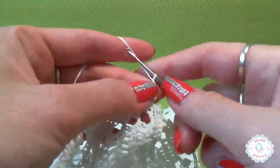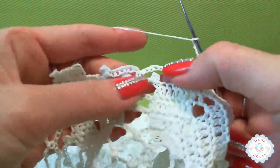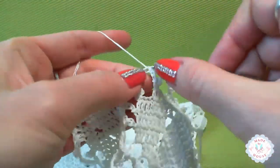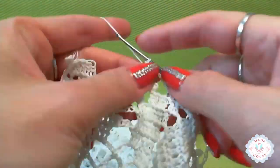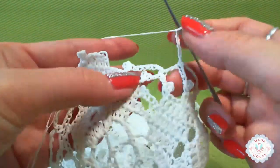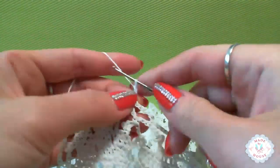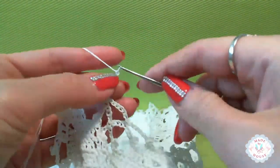And now start to make a few arches from 17 loops, 4, 5, 6, 7. Join to this previous arch, to the middle, to the fourth chain loop, and 1, 2, 3, 4, 5, 6, 7. And also 1, 2, 3 to the fourth, make joining. And the last arch, 1, 2, 3, 4, 5, 6, 7.